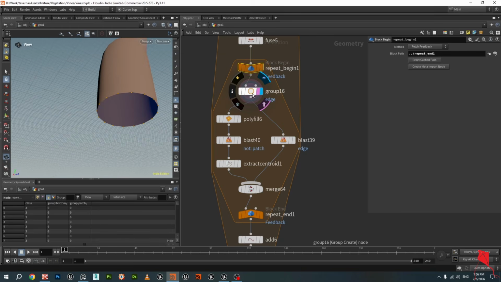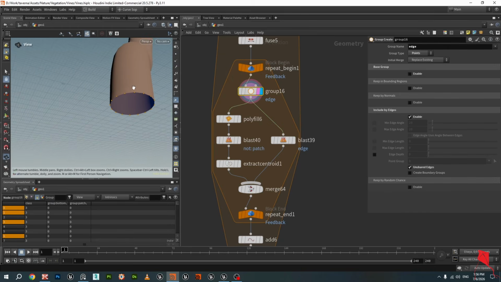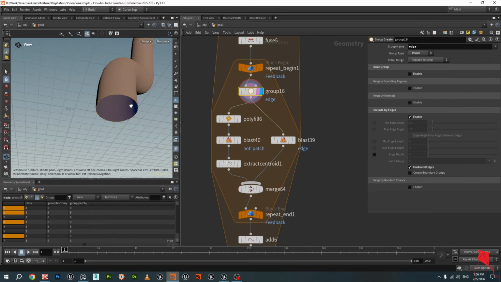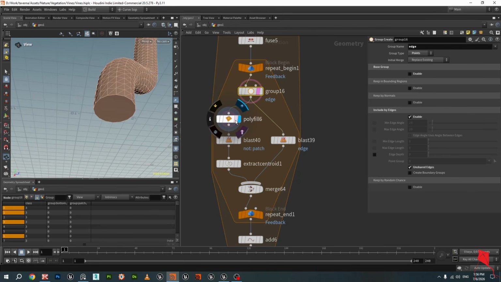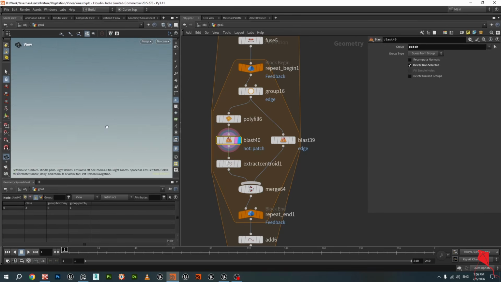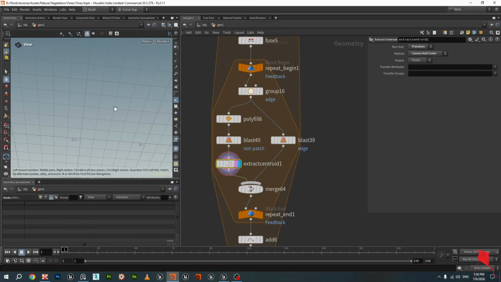First, I identify the edge, and that's why I needed the cap on top, because here I use points and I include by edges unshared edges. I needed just one unshared edge, and that's how we got it. So I identify the edge, I polyfill it again with one single polygon and again with patch group. Then I extract this patch, and then I do extract centroid.